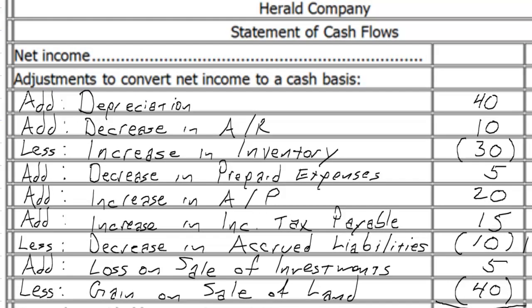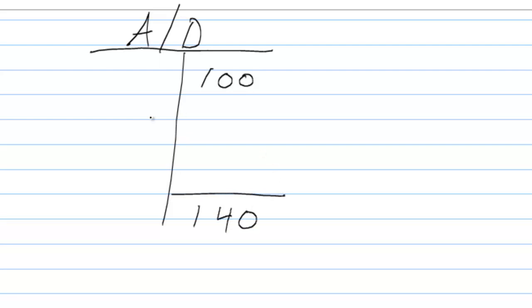Well, all we know is that there was a change in accumulated depreciation of an increase of 40. We have to look a little bit further into it before we can say that all the credits were 40. So if you put together a T account for accumulated depreciation, we know that the change was 40. So hypothetically, let's say we started at 100 and we ended at 140. It's quite possible that we might have sold some property, plant, and equipment that had some accumulated depreciation attributed to it during the period.